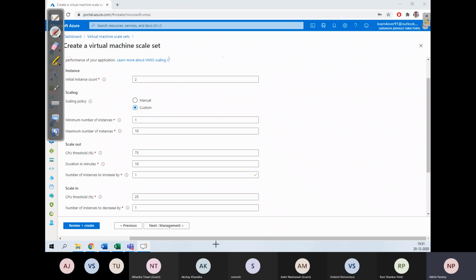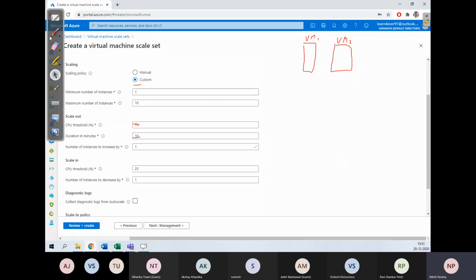So suppose initially there will be two instance count. So I have two virtual machines, VM1 and VM2. So there can be a minimum number of instances 1 and a maximum number of instances 10. The condition you can see over here is for the scale out part.